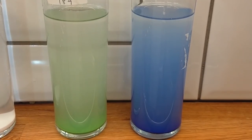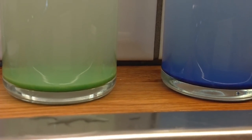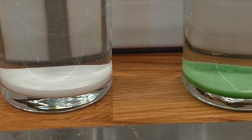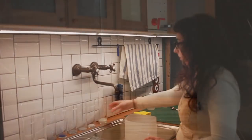Here you can see too that at the beginning of the process they are still very cloudy, and after a few washes you would see how these fine particles that were before floating in the water have been poured out, and then they become clear like this. This is ready for washing with the distilled water. And this one here is a flux. I have a big amount here and it takes longer, so it's still cloudy.